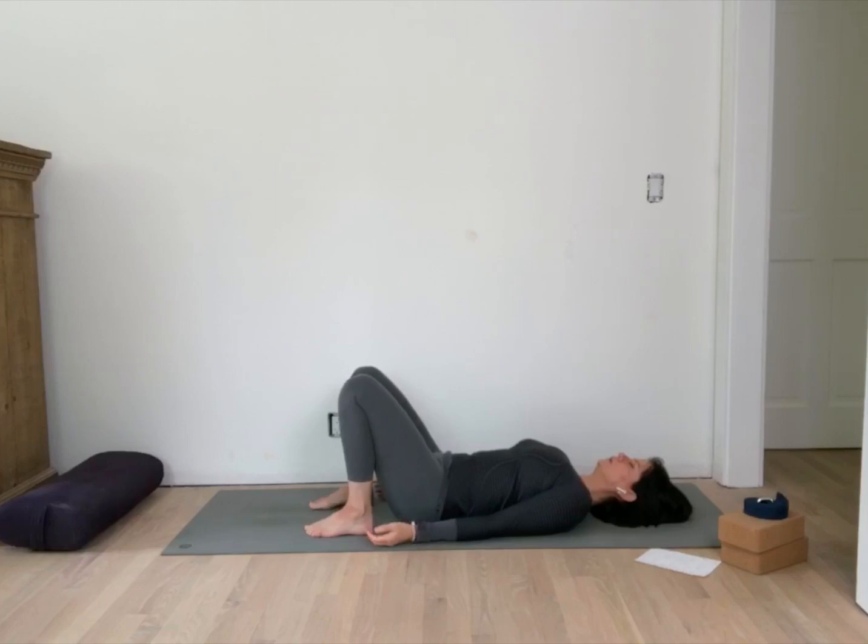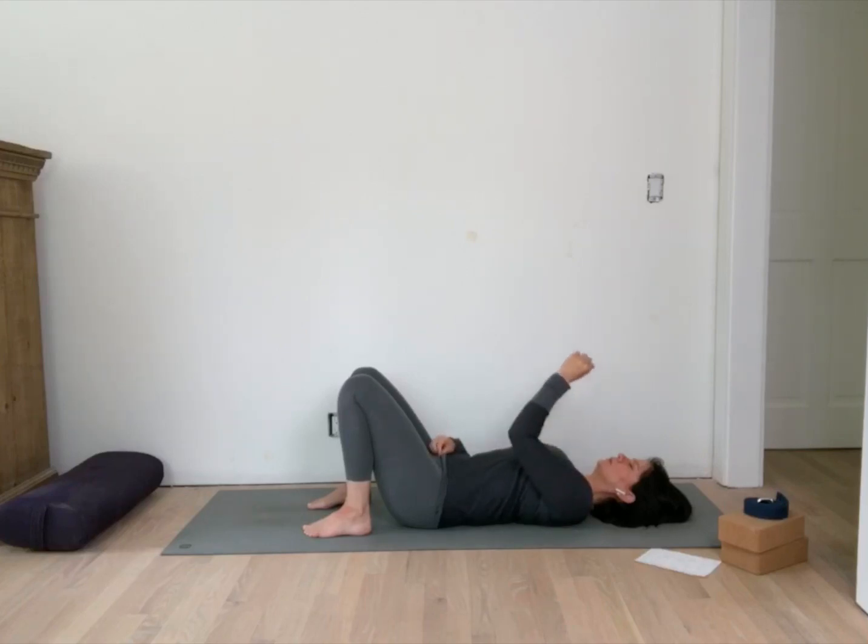And so we bring the awareness to the breath. And the breath as it is here now, just natural breath, we want to observe it. So you're in your body, it's your breath. We want to notice that inhale from the moment it touches the nostrils all the way into the nose, and how it reaches into the body. Notice that pause in between the inhale and the exhale, and then begin the exhale. Noticing how that exhale, where it turns around in your body and begins to take that journey out of the body until it dissolves out into the world again.